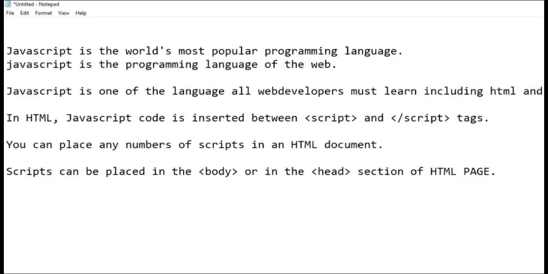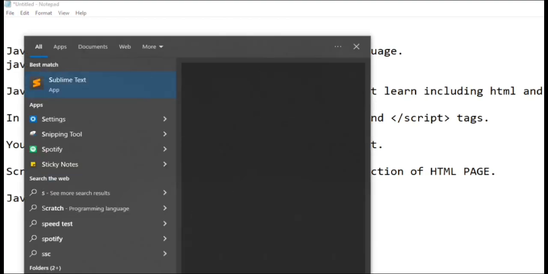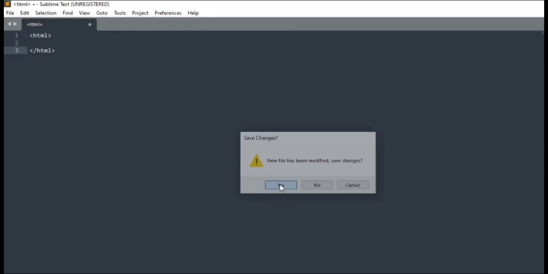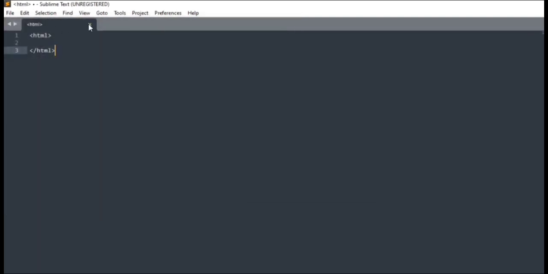Now we are starting with JavaScript in the head tag. To write the code, I am using the Sublime Text editor. Starting off with a new file, with the basic HTML tags, using the script tag in between the opening and closing head tag.